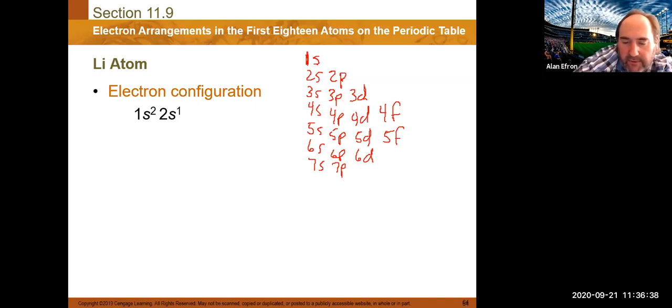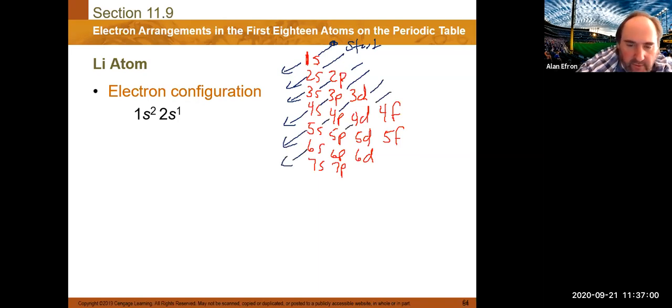And this correct order is used like so. You always start up here. And you basically just follow the arrows. So you do this sort of arrow move here. And this will give you the correct order as you keep zigzagging back. So you start up on top, you go down, you come back, you just keep zigzagging back and forth.